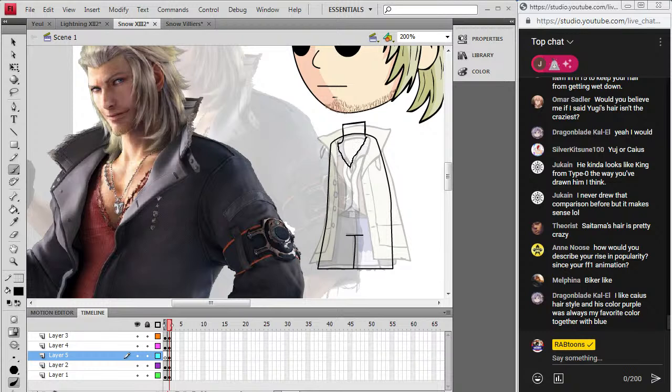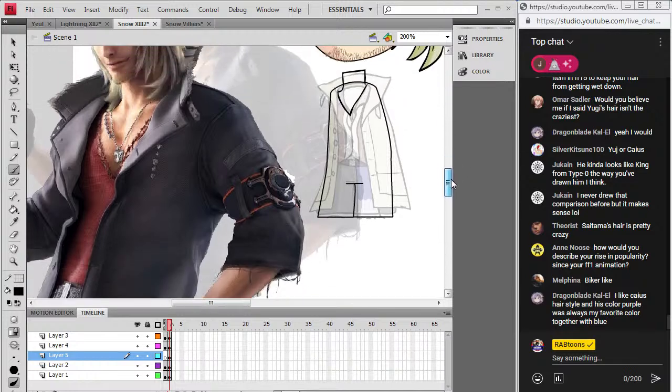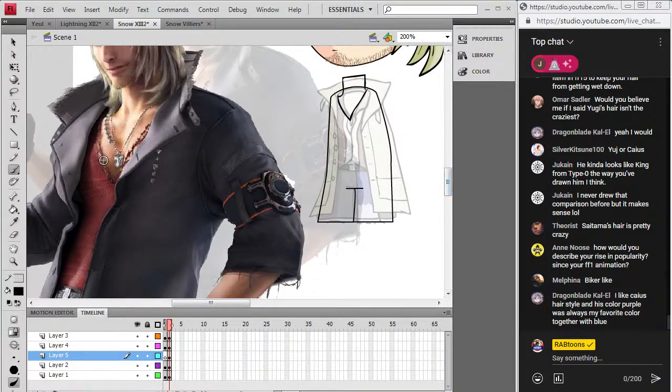Now, I've always described this weird undercoat, this undershirt he's wearing, as a negligee, because one, it's pink, and look, it's got little frills just there. And actually, I think I need to accentuate that a little bit, because without giving away too much, there is a joke about his outfit in 13-2 that mentions the frilliness of his undershirt specifically.